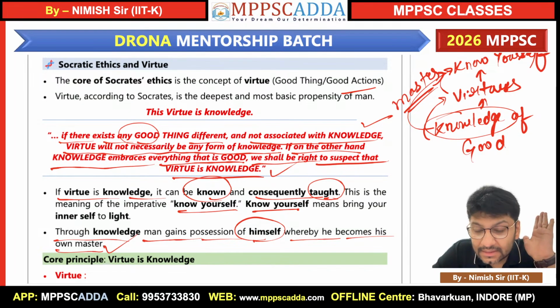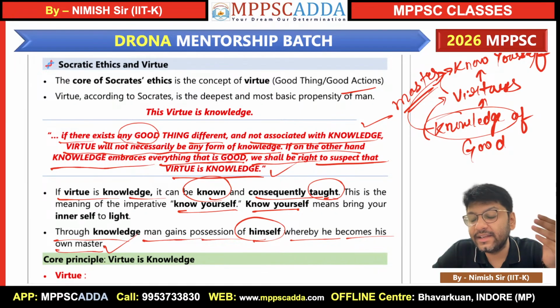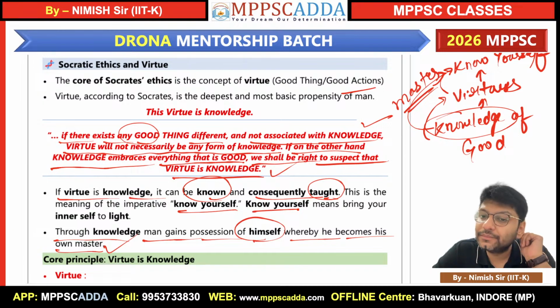My life is very much complete and fulfilled, because I have mastered myself. How? By knowing myself. How? By developing virtues. How? By developing the reasoning, by well inductive reasoning of the knowledge of the good. So the whole chronology I have just put in front of you in a very lucid manner.